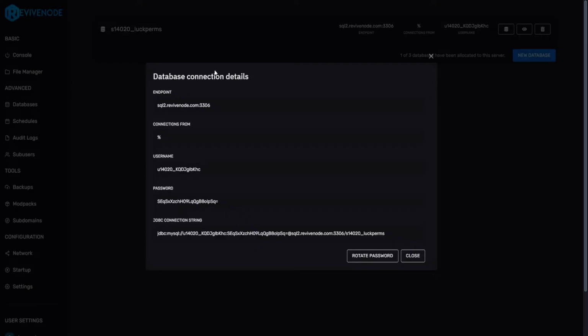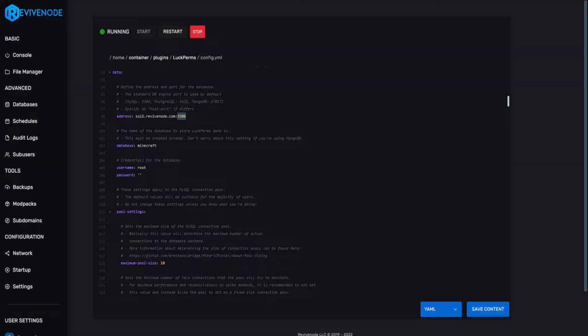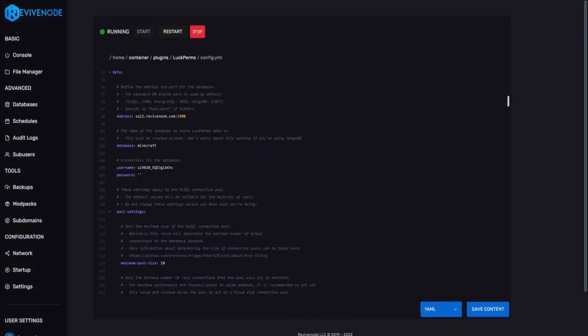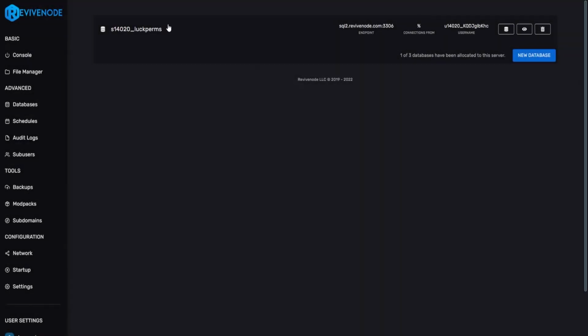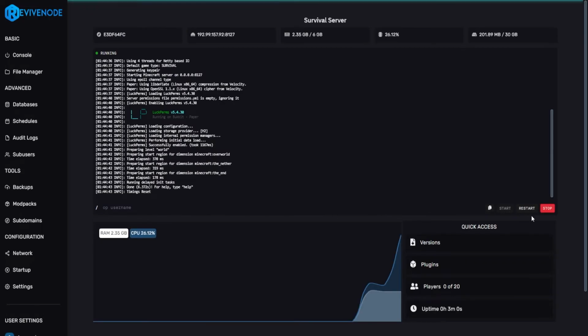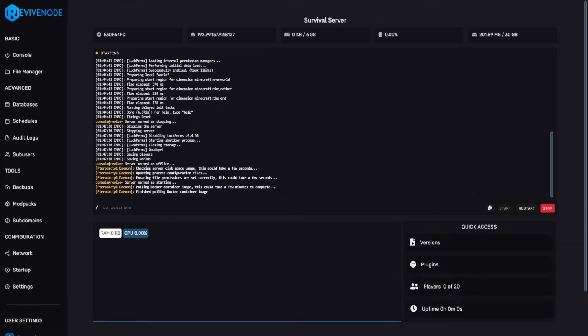After that, we can go ahead and change the username by just copying the username from here to the actual config, and we'll even place the password directly in between these quotes. The last thing we'll do is set up the database name. Here, for example, it's saying Minecraft, but that won't work. We need to copy the actual database name and just replace that as so. And here we can just click Save Content and we will reload the actual server so you can see that it's fully working.